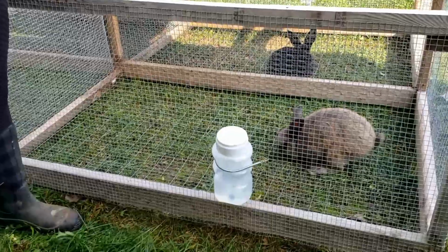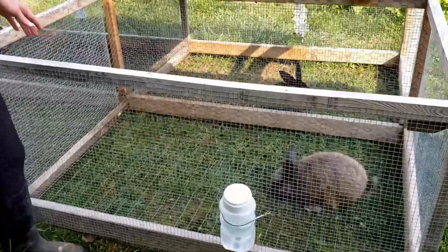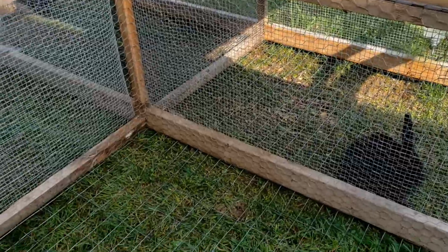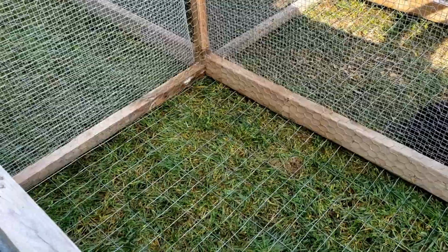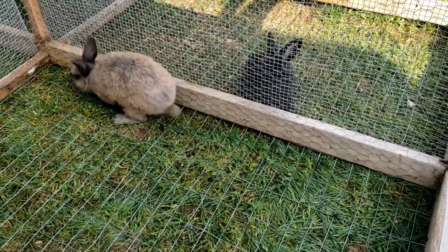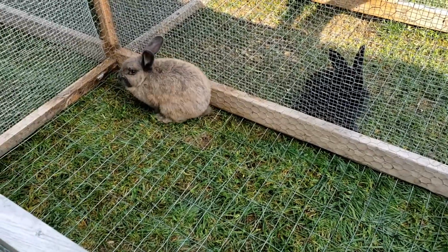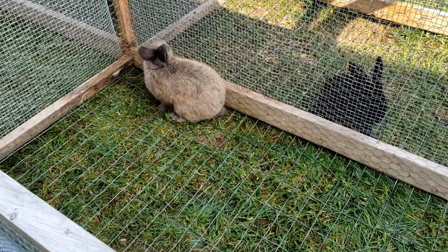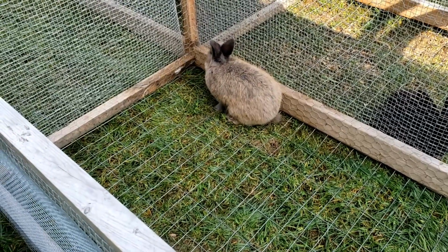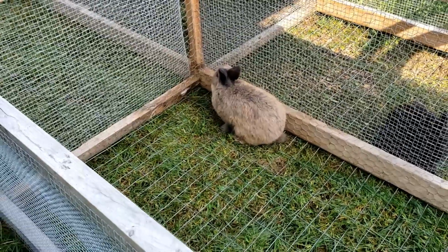Now you might be wondering why we have some wire mesh here at the bottom where the rabbits are, and that is to protect from predators. Just in case an animal is trying to get along the sides to bury inside or underneath and try to get inside, this is going to protect them from it. And they're still able to get all of the nutrients from the grass. And you can see that they pick this clean through this wire mesh.